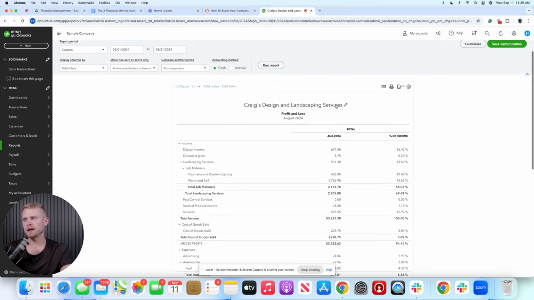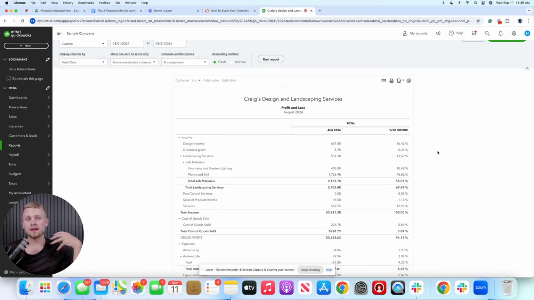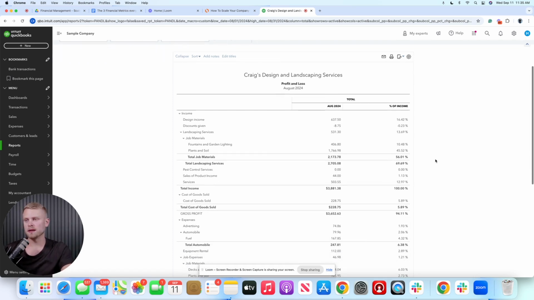Let's go ahead. Again, this is just a sample. The data on here honestly kind of sucks, but it'll still work for the exercise. So again, you're looking at your company's books. The last month had just ended, and now you're looking at the performance from last month. So let's do our exercise like we just talked about.